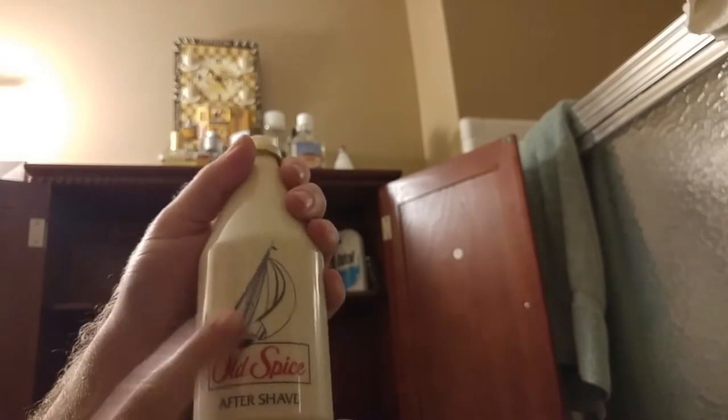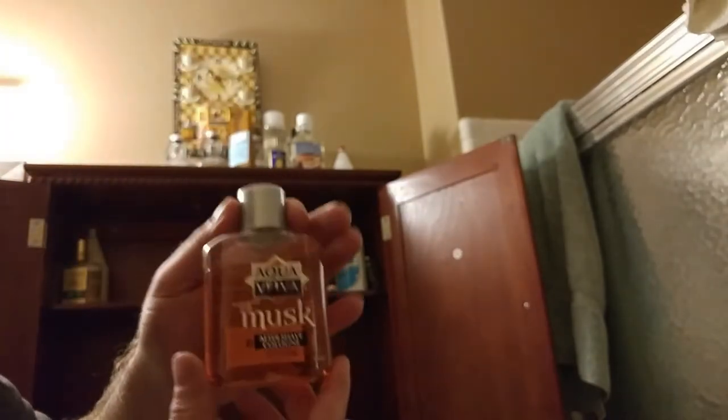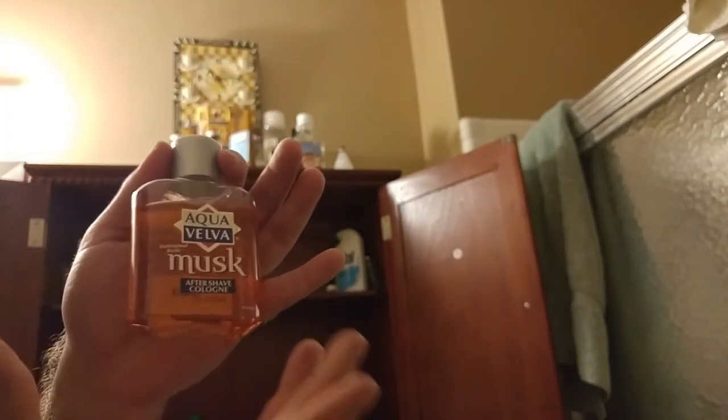Vintage bottle Old Spice Schulten. This is my own, the one I bought myself at age 16. I'll just put these down here. Some Stetson cooling moisture aftershave lotion, non-alcoholic but nice menthol. Good stuff. Smells great. Aqua Velva musk. Gotta have it.